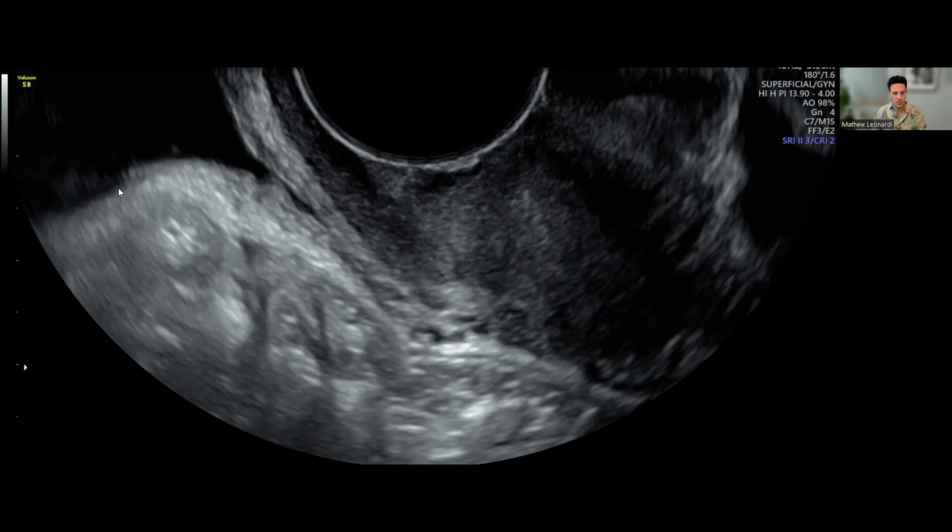And so here we have a central view of our bladder. And by doing the bladder at the end of the scan, you usually have a bit more urine in the bladder, which allows you to release and then capture the entirety of the bladder mucosa and muscularis. I don't think I have a clip of that.